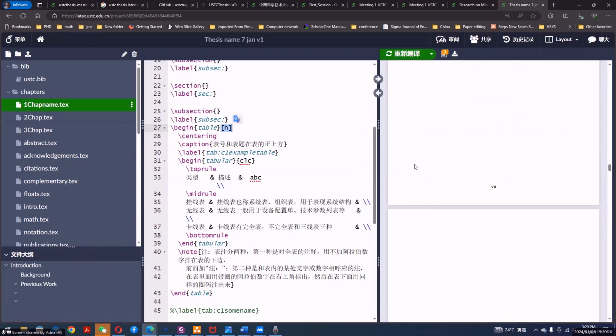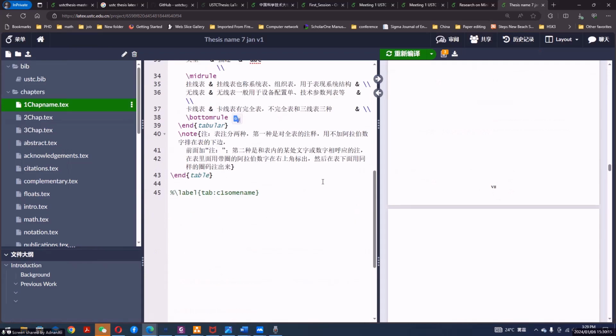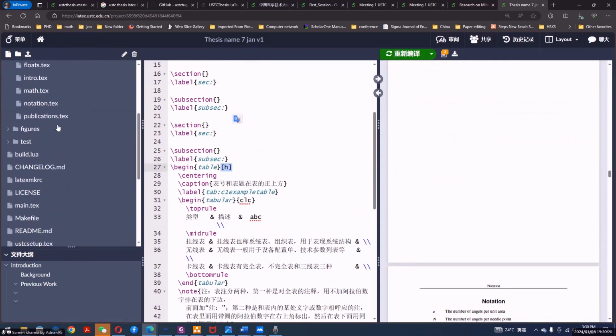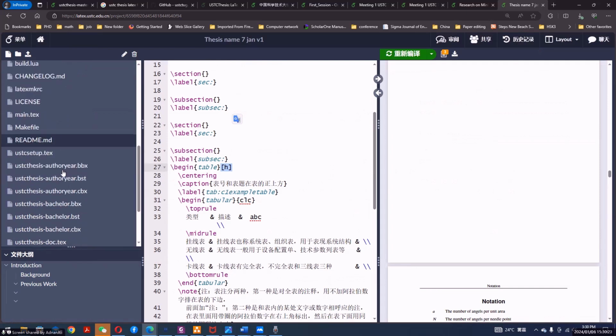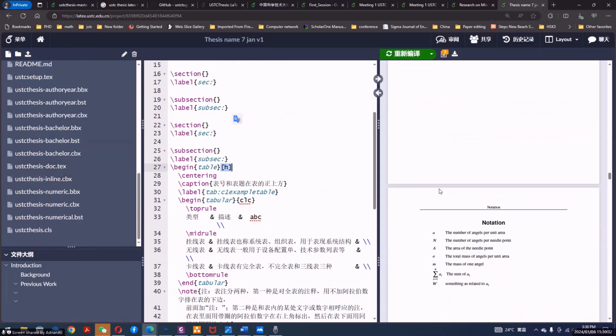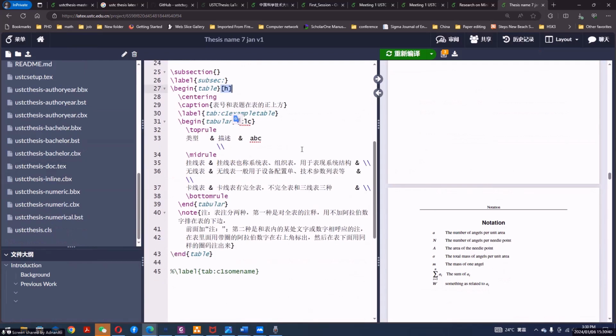Anything else? So we have list of tables. I think I have explained the major structure as far as my understanding. Other things, as per my experience, you don't really need to change because everything is predefined. This is the basic benefit of using LaTeX. Everything is predefined and you just have to write. You don't need to remember things.